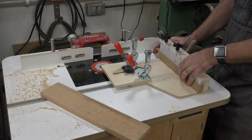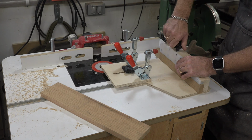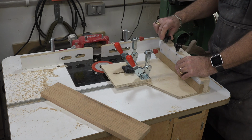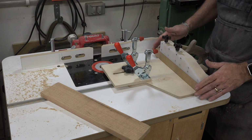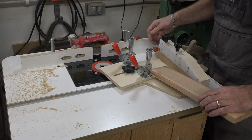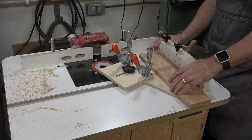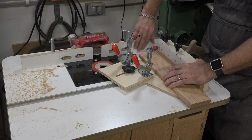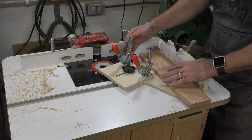But either way, you put in your sacrificial board. You'll tighten down these little knobs, which compress that 1/4 inch plastic and make this rock solid. I mean, that thing's not going anywhere. And if this was just pretending now to be our board, that would be lined up, of course, with the edge of here, with the edge of your sacrificial board, and there would be a registry board here, like I said, that you could butt it up against.